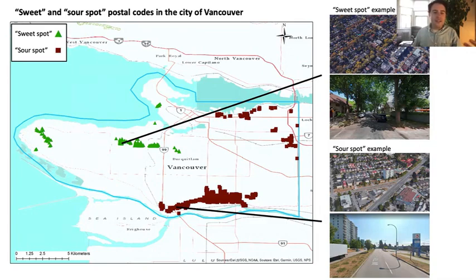I think these types of maps really show the multi-exposure burden experienced by different segments of the population. And in terms of policy implications, the sour spots identified in our maps could be used to prioritize interventions by urban planners or public health specialists to reduce air pollution, increase greenness, and increase walkability in specific areas of the cities.